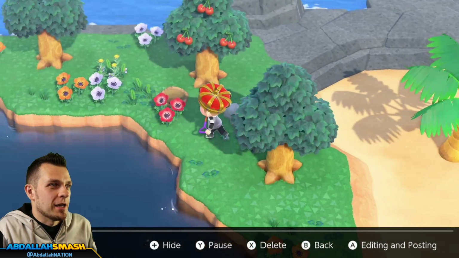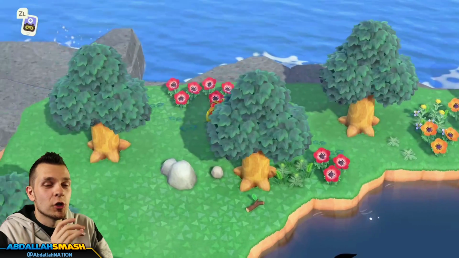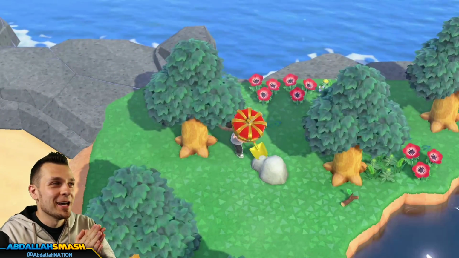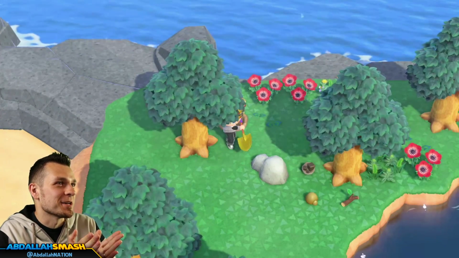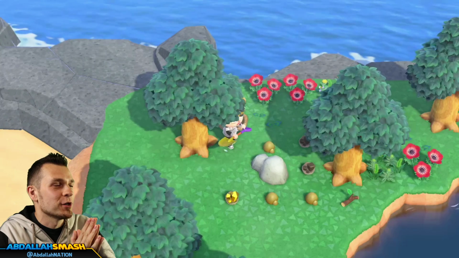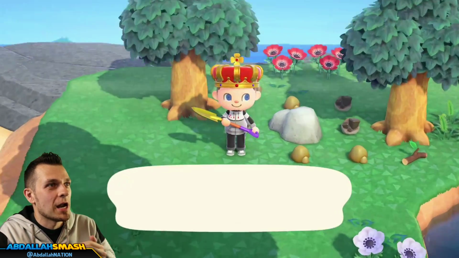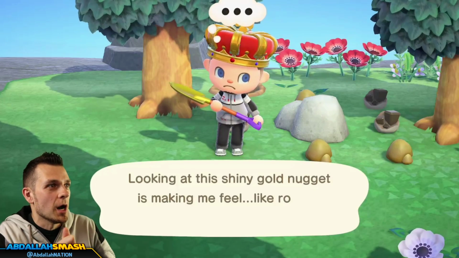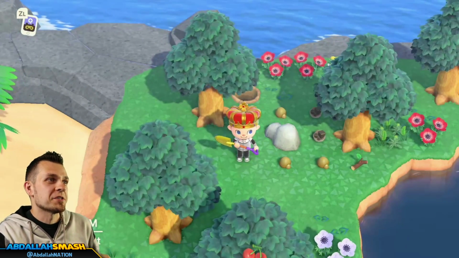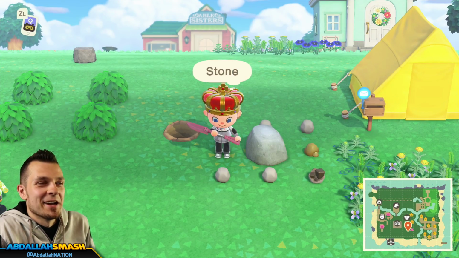Once you get your gold nugget and you pick it up off the ground, you'll be able to learn an auto DIY for the King Tut little helmet over here. It's really awesome. So this is me last night at about like 1 in the morning. I've been at it for like a good 2 hours trying to get 1% roll on a gold nugget. We got one right over here, and the moment that you pick it up in the 1.4 update, it says it makes you feel like royalty, and you get an idea for a DIY recipe. It's as simple as that. So, oh my gosh. I cannot believe my luck right now.